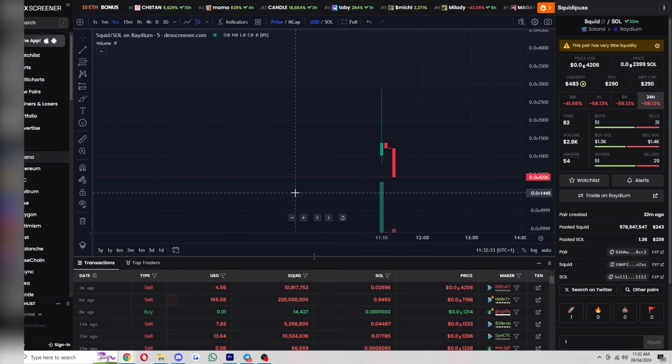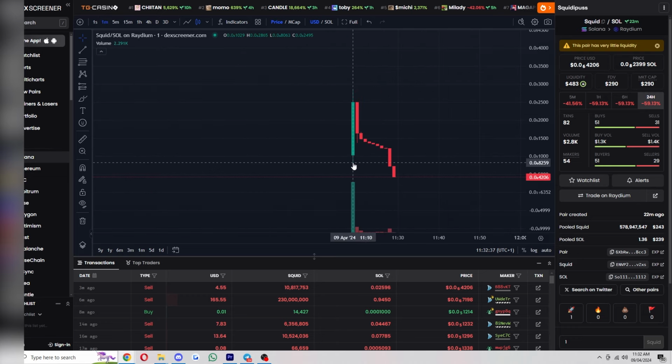And as you can see, it launched and pretty much died straight away. So you want to avoid coins like that that aren't safe, because this is exactly what will happen when you try to snipe it. It will have a big candle up, then the snipers will sell, and so will the guy that owns the coin and the 33%. And as you can see, it's now just dead.